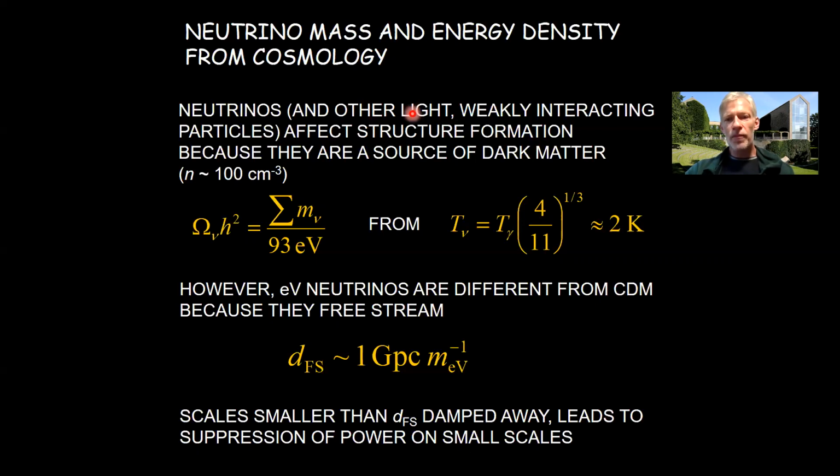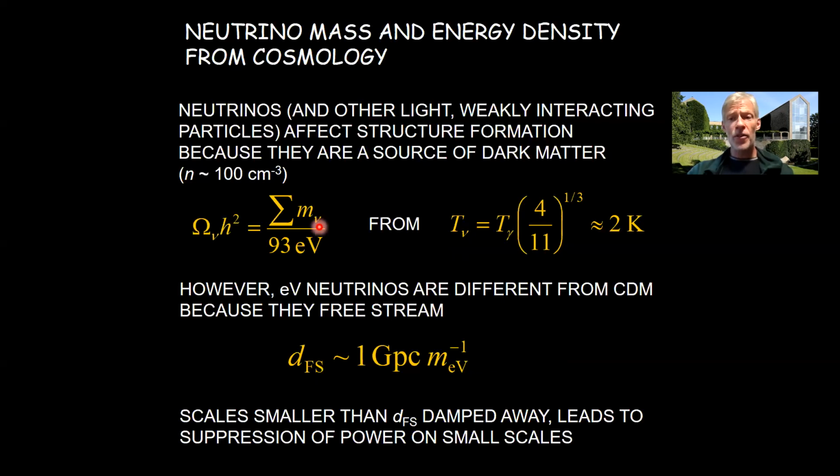So basically, if we go and look at neutrinos, the effective neutrino temperature can be calculated quite precisely because we know standard model interactions quite well. We know that it's roughly given by this relation with photon temperature. That means that the current temperature of neutrinos is about 2 Kelvin. Now, that means we also know the number density of neutrinos. That means that we can convert that number density into the contribution to omega, given that we know the neutrino mass. So that's essentially the only unknown parameter in this equation here. Once we know the neutrino mass, we know the contribution to omega.